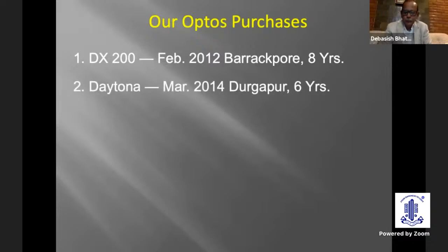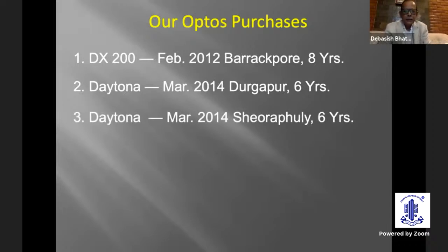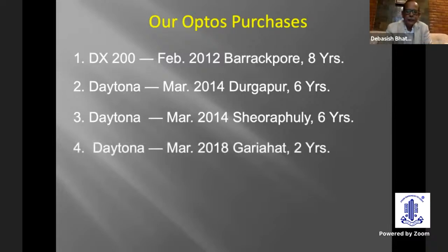Then we bought two machines in March 2014, and these are hospitals which see more than 500 patients. So the Daytonas have been working for 6 years, mostly hassle-free. Our technical in-charge has been trained by Optos in Australia, and he can identify defects, and if any replacements are required, it is done. So I thank the entire sequence of Optos.